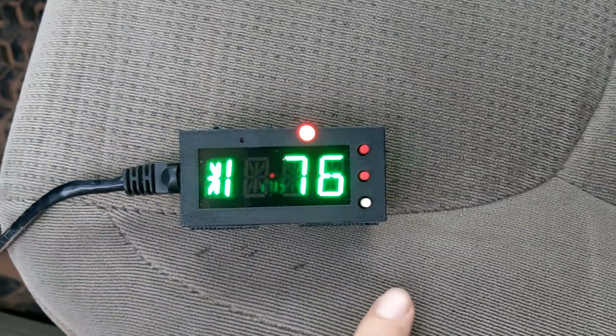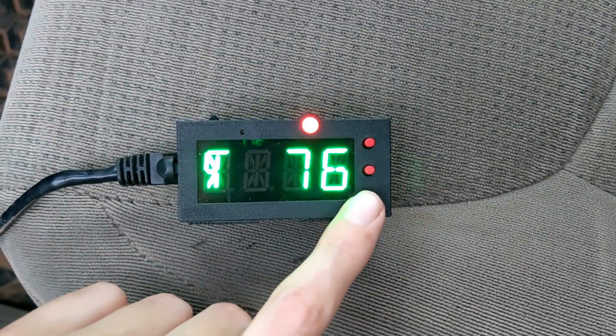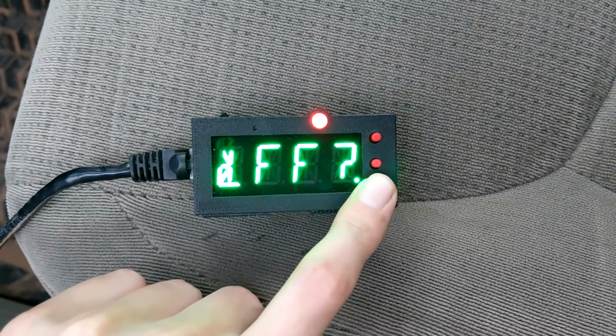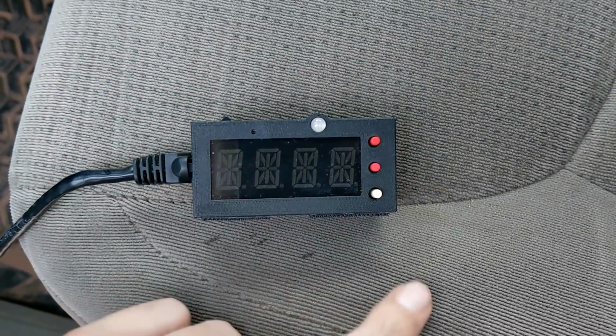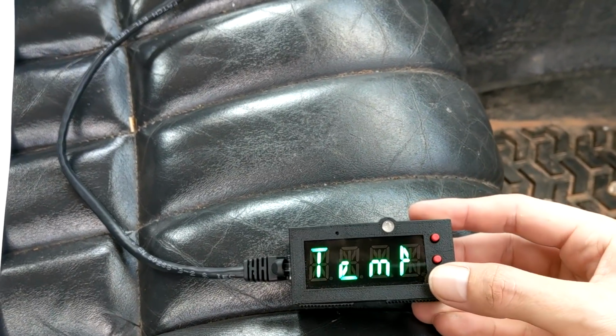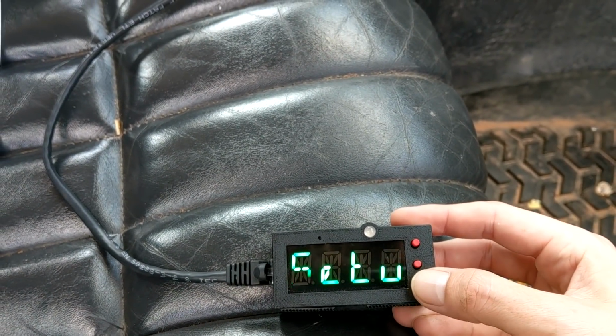But I couldn't just stop there. So say you wanted to kill it early for some reason, you're not feeling the fan, you just want it to finish. Hold it down, and it'll shut down early. So that is the basics of the fan control setup.